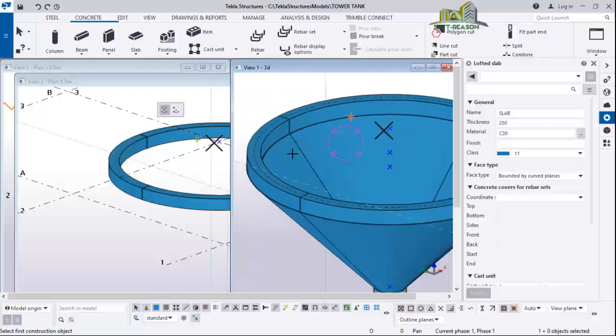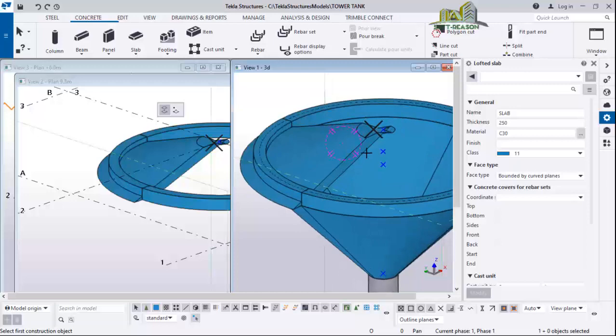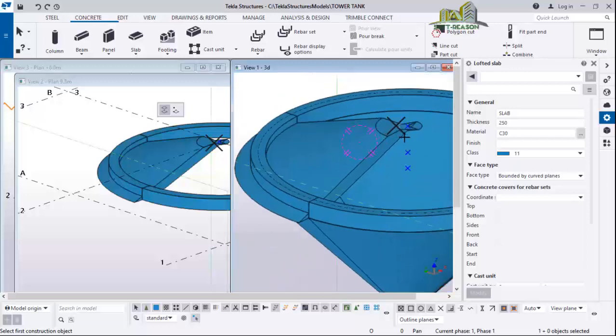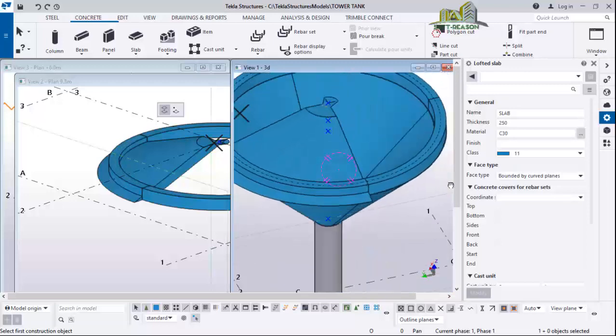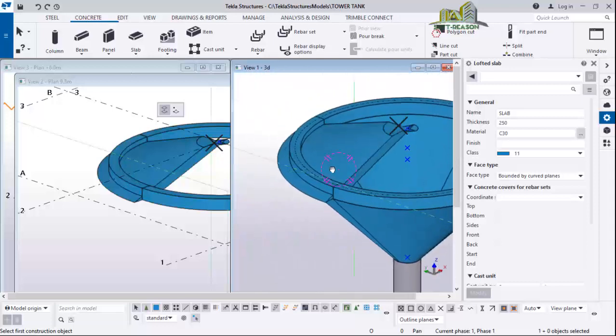There is an arc too at this level, this one. So you just select it like this, then come to this side and select this. Once you selected it, you will be having something of this kind. So if we rotate it, you see this is what you will be having.